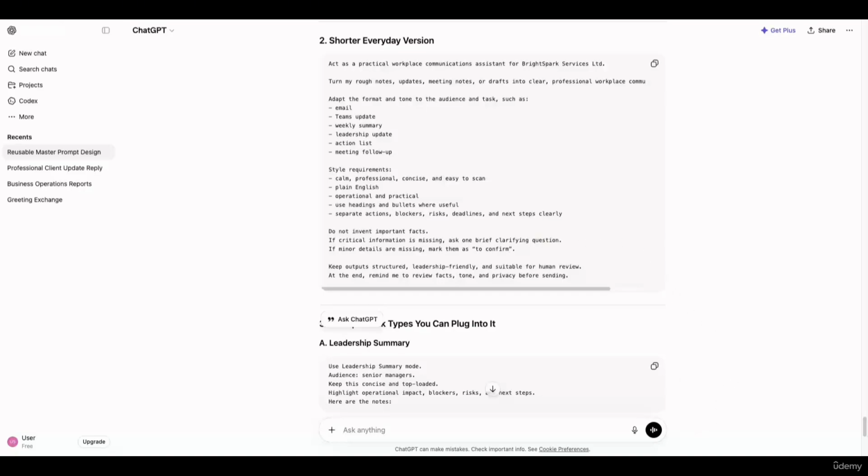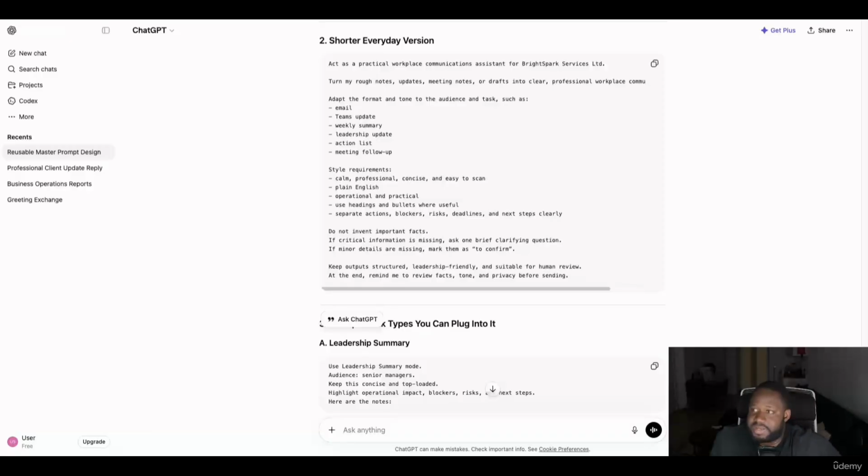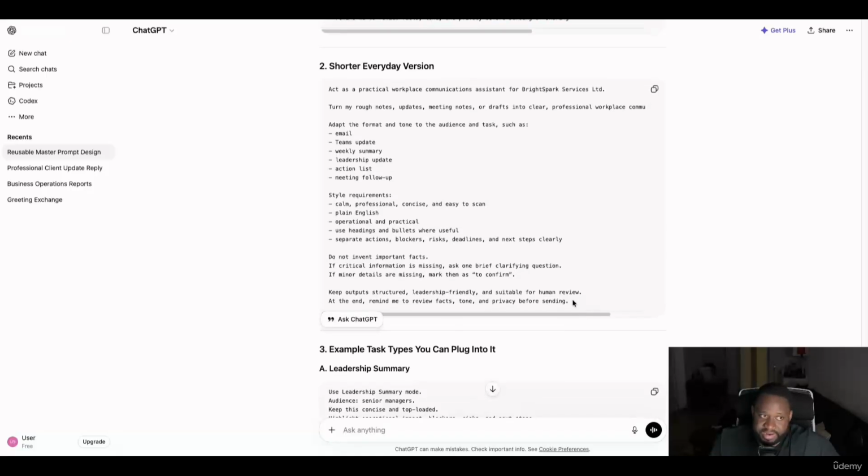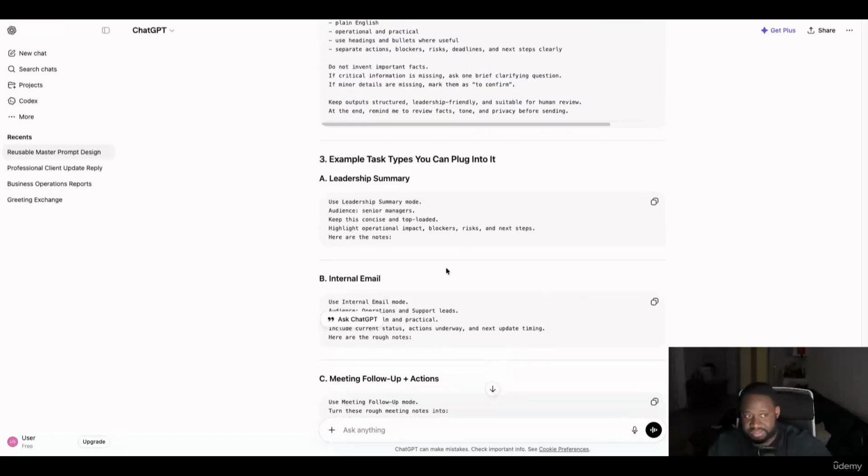It's a starting point. And what I'll suggest now is maybe there's one tiny thing we can just do. I like the way it has given the shorter everyday version and then the longer version, and it has given how you can supplement it with task-specific use cases. What we would ask it now is that finally, you need to tighten it and make it something that is easily repeatable.